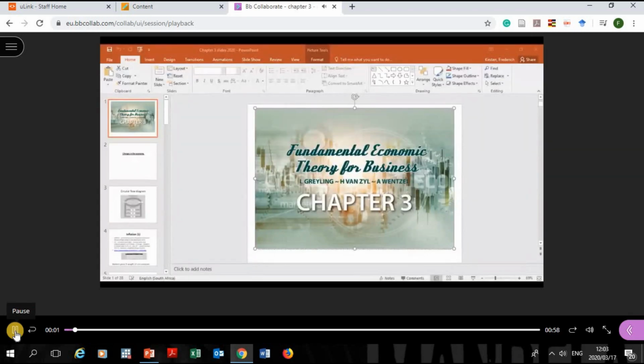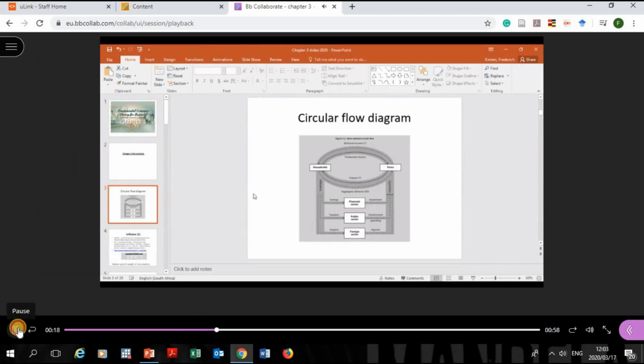Once you've started recording, you can go now to your slides, and now you can sit back and start talking about chapter 3. So for example, good day students, chapter 3 is all about the changing of the economy. We're going to start here by measuring some macroeconomic objectives, and then we're going to look into the circular flow of the economy. So you can see here, this is now the video that we've done.